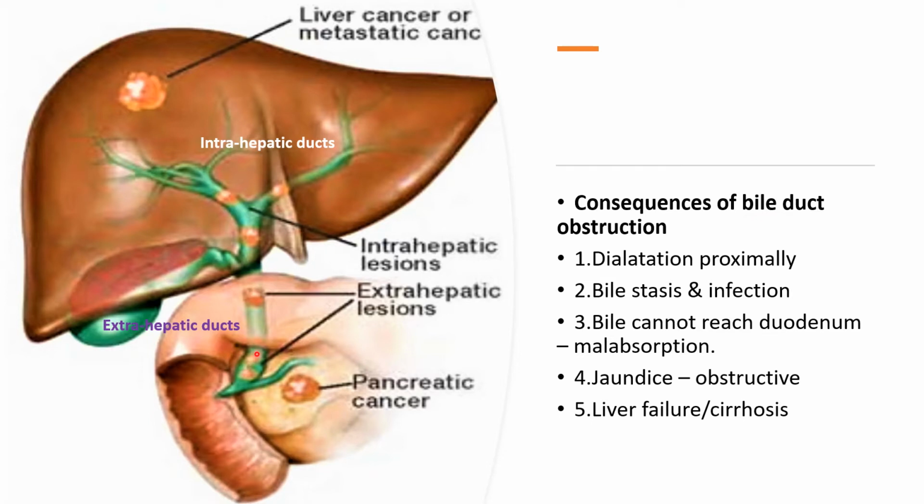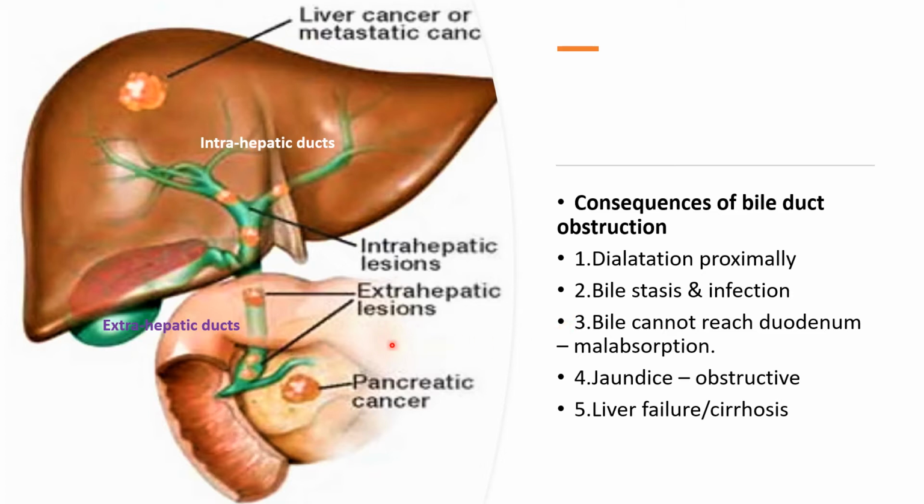First, there's initial dilatation of the proximal segment, which drains the bile. As a result there's dilatation, and because of this there is stasis. Dilatation leads to stasis of the bile, and this stasis predisposes to secondary bacterial infection, especially gram-negative infection, and that can cause infection of the ducts known as cholangitis.